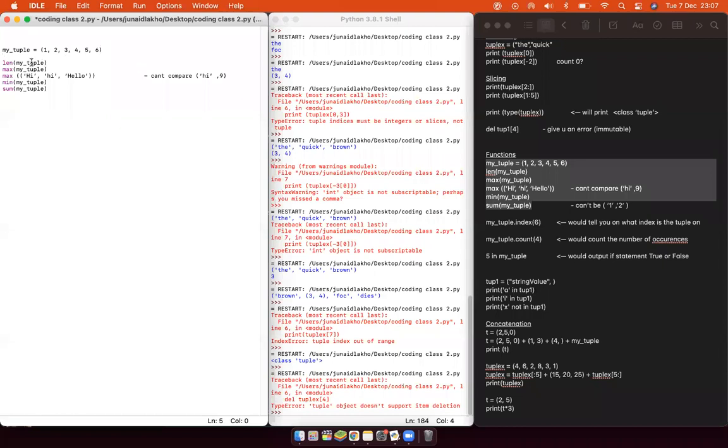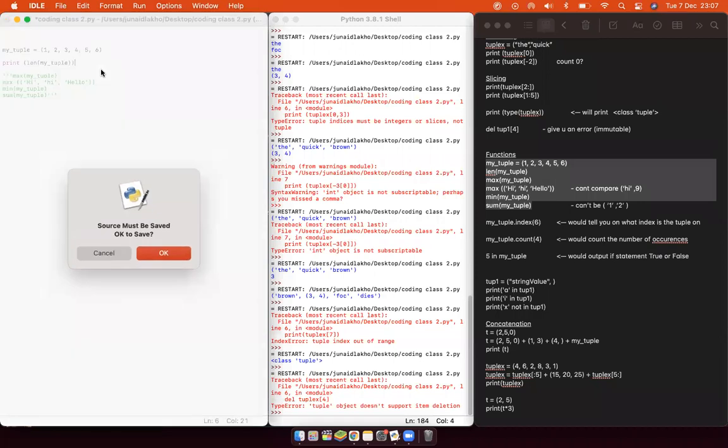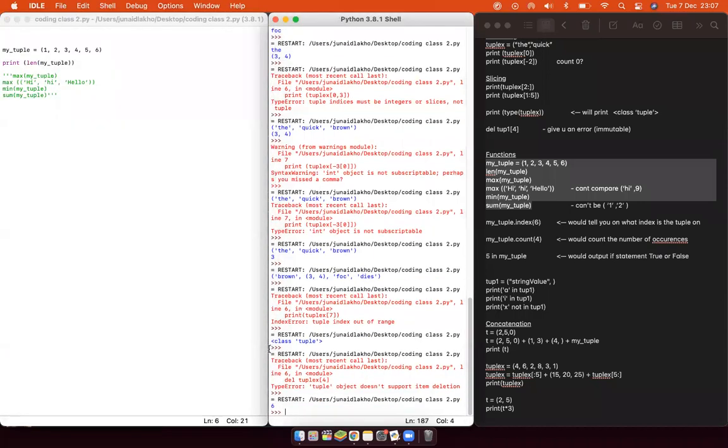So we have a tuple over here. Len, like in the string, also works here. So if I do print len, put that over there, and I don't want to deal with the rest of them, so I put triple quotation. That makes the entire thing a string. Okay, so now I'm just dealing with the first function.